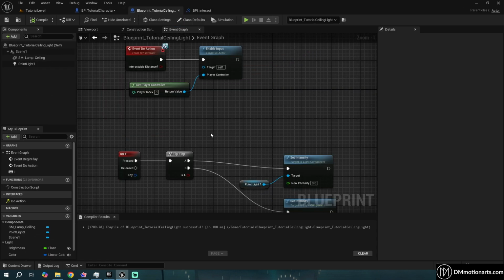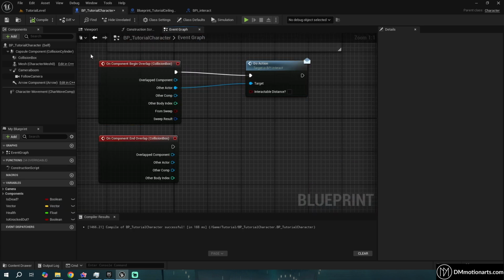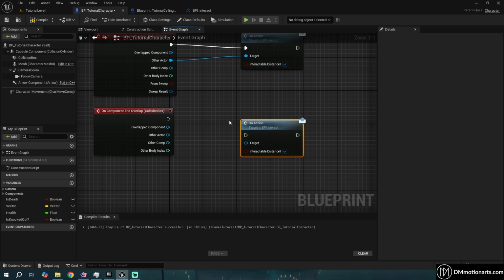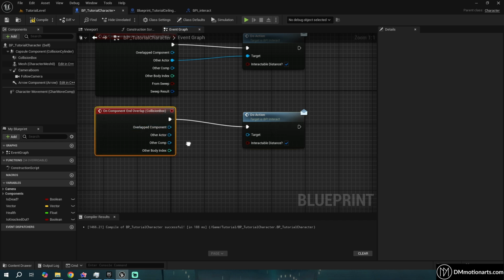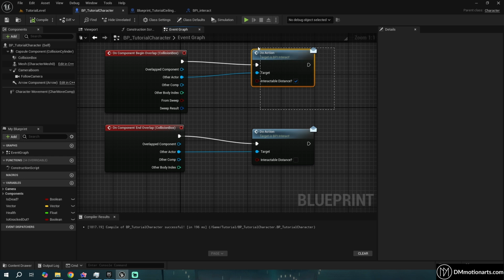Now if we go to the same stuff, which is do action, you can see we have a boolean in here, and if I go to tutorial ceiling, you can see we have a boolean in here when we receive this. When I'm overlapping this, I want this to be sent as a tick mark, that it is in the interactable distance. And if I copy this, when I'm not at the same location, if I'm not in the collision box, I mean, which is end overlap, I can send the message again, but this time I'm sending no, it's not in interactable distance.